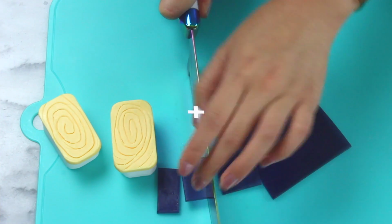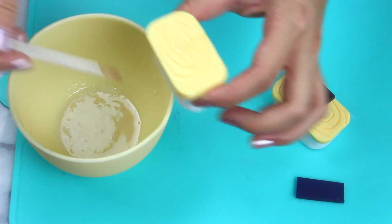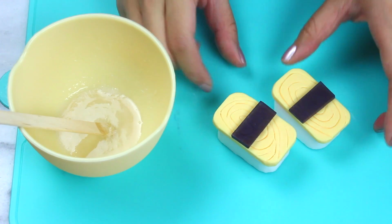Adorable. If you want to add some nori onto your sushi, you can just stick some black soap on with some clear soap. And this adds a really nice contrast to your sushi.